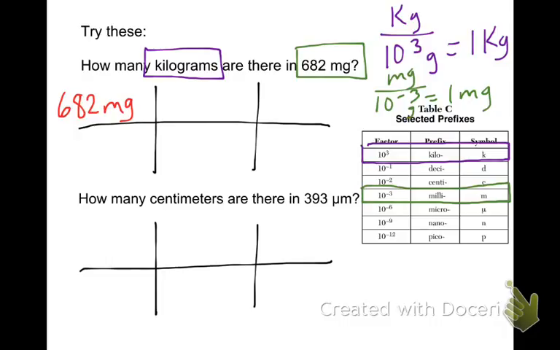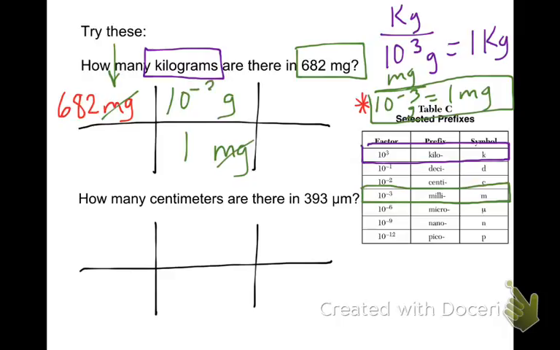Because we're starting with milligrams, we're going to start with our milligram conversion here. So let's go ahead and plug that in. Since we have milligrams here, that means we must put milligrams down below in the middle so that they can cancel out. We'll put our grams on top because looking at our conversion factor over here, it's dealing with grams. That is our base unit. You do have to convert through the base unit doing this using reference table C. So we've got 1 milligram, then we have 10 to the negative third grams goes on top.